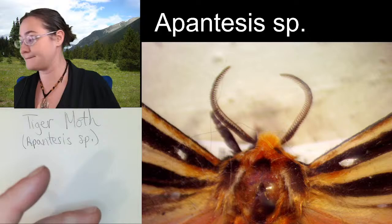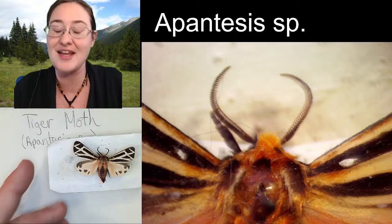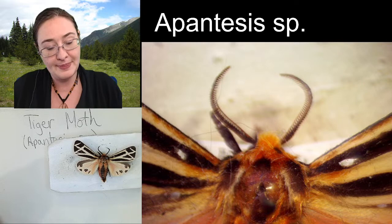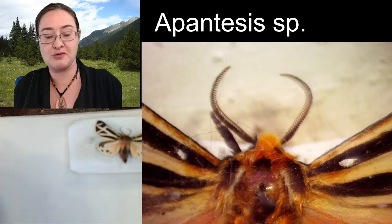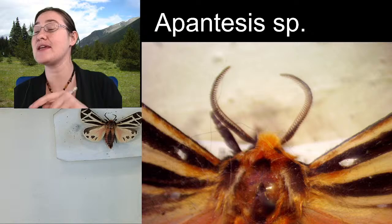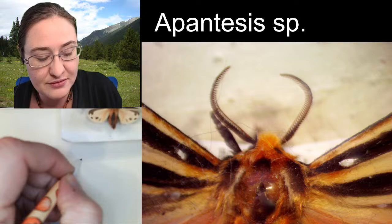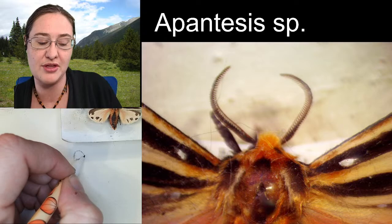So with moths, moths are generally going to have fairly wide bodies, and they are nice and fluffy, nice and setose, absolutely covered in hairs. I'm going to be sketching mine with its wings open, so I'm just going to turn my paper now to give myself a little bit more room. And I want to start with the head. The head is underneath our microscope, so you can see that pretty clearly. It's fairly short. I'm going to put that guy right around here. And I'm just going to be starting my sketch really light with this little D-shaped head. Flat on the bottom, rounded on the top.